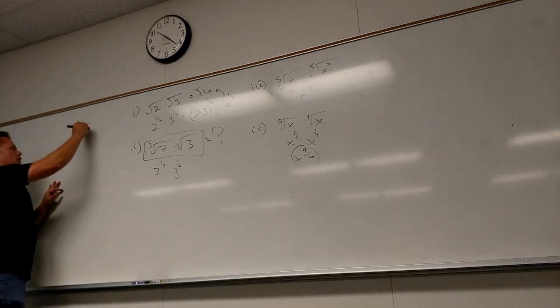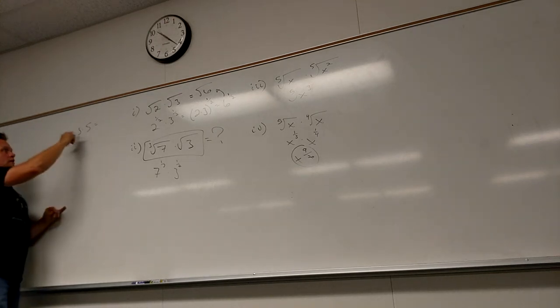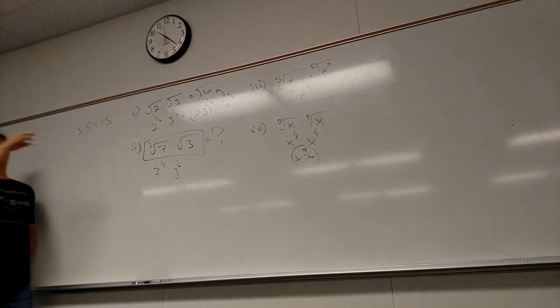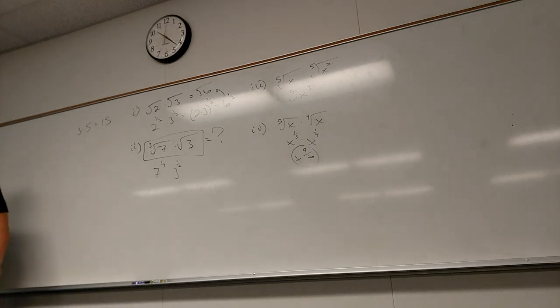What's 3 times 5? The no root of 3 times the no root of 5 is the no root of 15. They both don't have a root on them, so I'm able to multiply them together. They have to have the same root. Yes? And how would the question look? What would they ask you, to change it to fractions? They say simplify. Yep. So you have to know when you can do something and when to convert to fractional notation. So these will also say simplify? Yep. That'll be all they say.